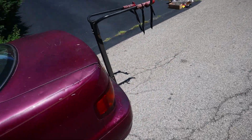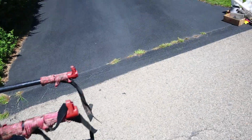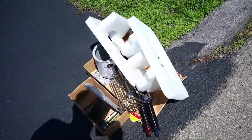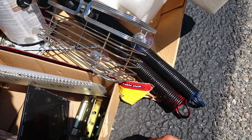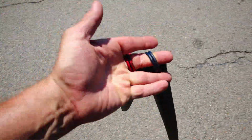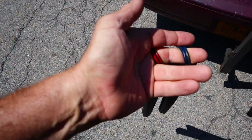Through the magic of editing, it's only been, what, 0 seconds since the last clip, but seriously, in the real world out here, it's been like an hour. But I found a couple of these garage door springs. You think they're hot? Oh my God, they're so hot. Oh, ow. Why did I do that? How dumb am I? All right, let's not burn my little finger here. Oh, that was cool. Whew. Sorry, I'm bored.